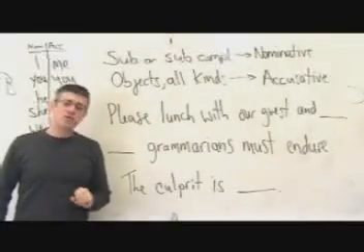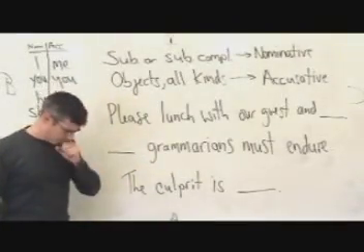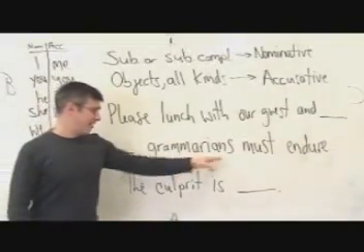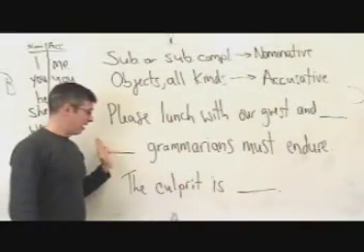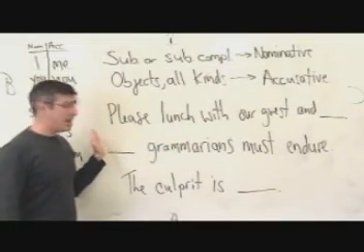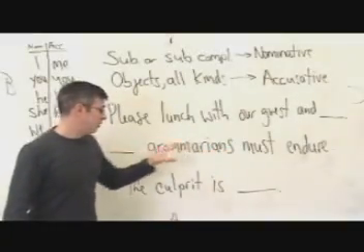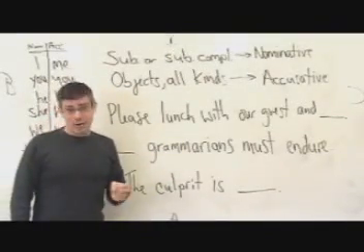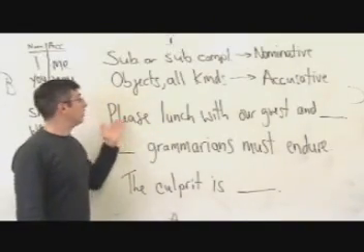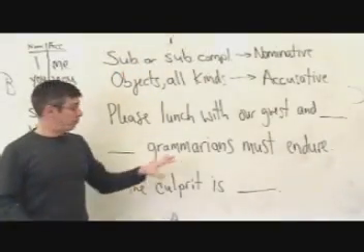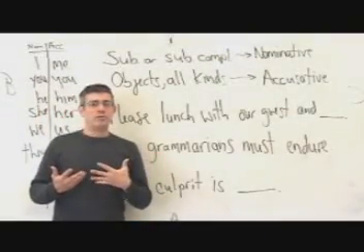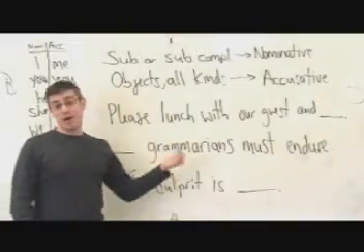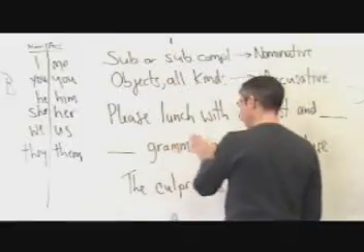Blank grammarians must endure. So the question here, suppose it were the first person plural, supposing we were asking, is it we grammarians must endure or us grammarians must endure? And the answer comes by looking at what this thing does in the sentence. It is functioning as the subject. Must is the verb, and blank grammarians is the subject. And of course, you would say we grammarians. We is the nominative case, and that's what is appropriate for subjects. And again, we can pull out grammarians and ask yourself, would you say we must endure or us must endure? And again, a native speaker and other speakers, I hope, would say we must endure. So this would be we grammarians must endure.